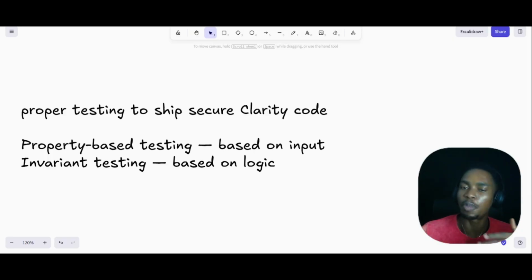For example, say you have a protocol to pay bounties, and the protocol should not hold funds. It only facilitates payments. In that case, if there are funds in the protocol, that means the invariant is broken. An invariant is simply anything that should not happen at all on your protocol. While property-based testing is basically for the input, to ensure that there is no input that can break your protocol.